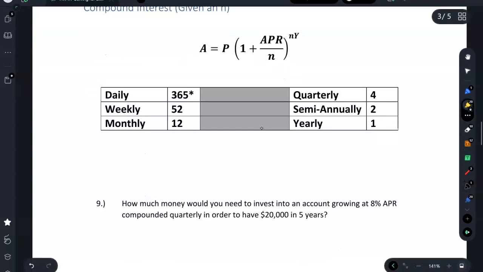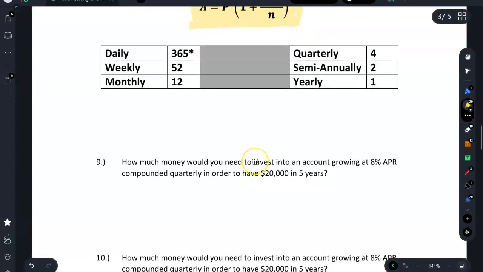With this next set, we're going to be doing this equation, which is a more complex equation. And this is kind of why I say it's important to know how to type things in the calculator and not to round until the very end. So let's go ahead and start.